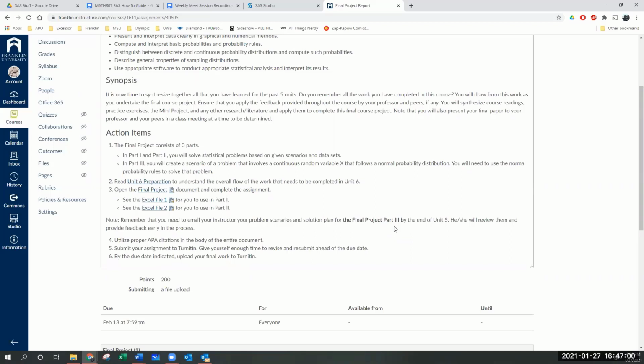Well, with that made up scenario, where's the data? Well, you don't have any data. So all you need to run these questions is to know what's the mean and what's the standard deviation, and then what's my sample size, if they're sample size questions. But usually it's just, pick one out of your thing. So you just need the mean and standard deviation. So just make all that up, right?